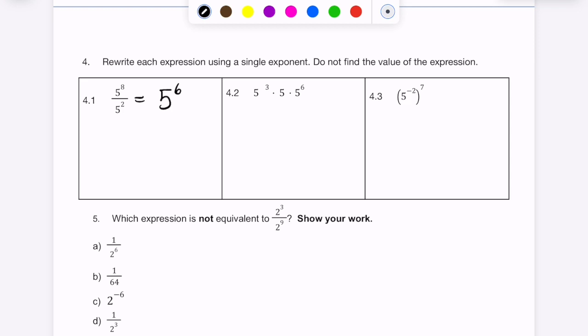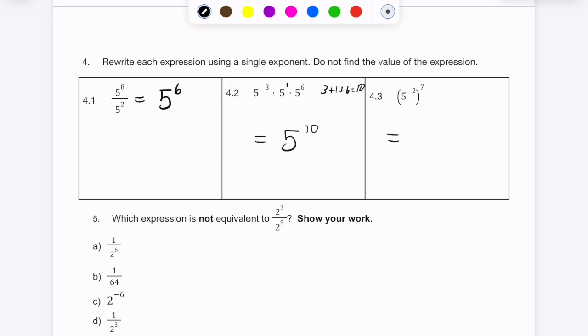Okay, same idea for the next one, but we're multiplying. This is going to be equal to 5 to the 10th power. The thing that's tricky about this is when you just have that normal 5 there, you have to recognize that means you have 1 factor of 5. So it's like an imaginary 5 there. So we do 3 plus 1 plus 6, and that's equal to 10. Or again, you could write it out in expanded form, but part of the point of figuring out these rules is so that we don't have to do that every time.